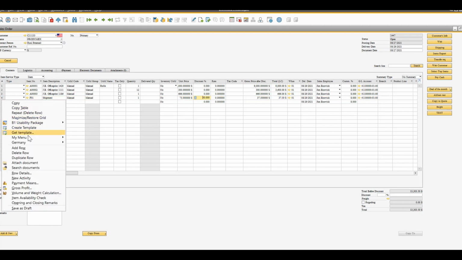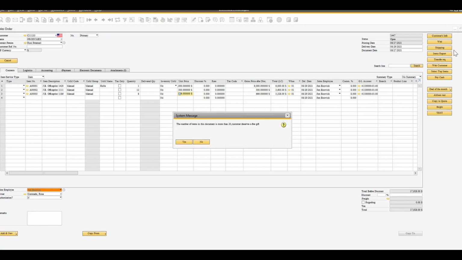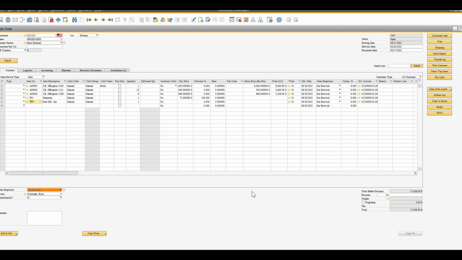So I'm going to delete this one again, and I'm going to change the total quantity again for this document. Now I have more than 20, and guess what it's going to do now? I'm going to click shipping. It's going to tell me this document has more than 20 items. The customer deserves a free gift. And you say, okay, that's right, that's what we say. If they order this many, they get a free gift, and I'm going to say yes.